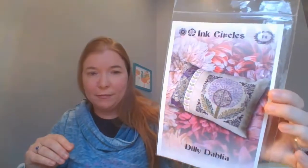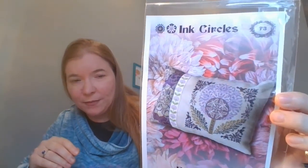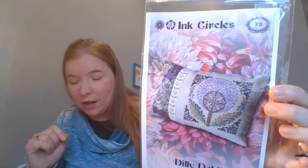Another one of my spring starts. I started it before last time. Oops, that's the pattern. Don't take that one out. It's Dilly Dahlia by Ink Circles. And I changed the color of the fabric and the color of the 2 green colors. Just left the 3 purple colors. This is what I haven't changed. And this is where I'm at.